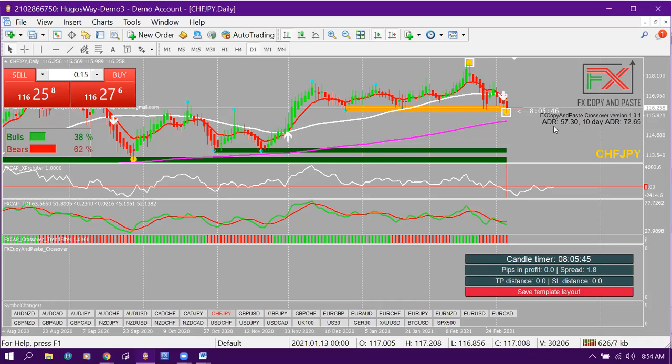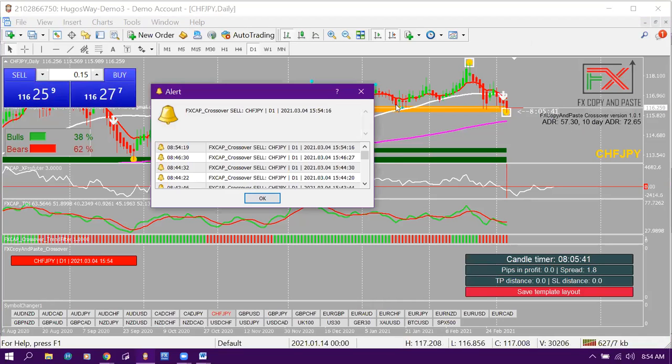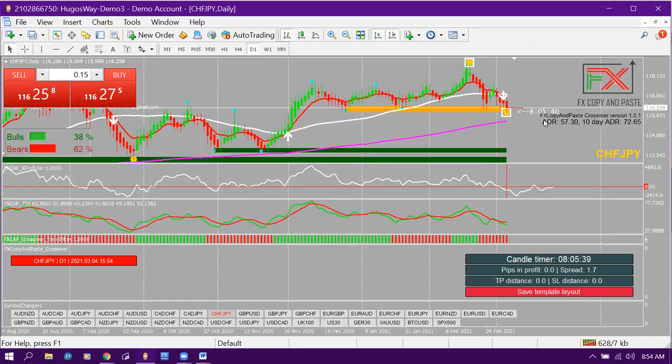Up here, for you guys that still have your gray background, ADR is shown here. The average daily range over the last 10 days is what is showing. So you would take half of whatever this number is, and make that your stop loss.